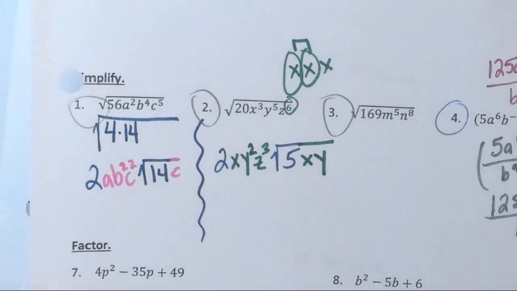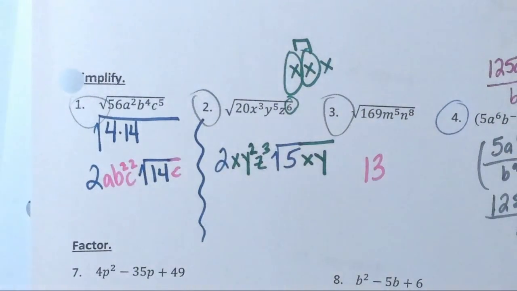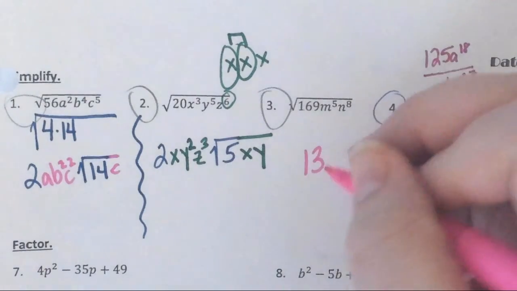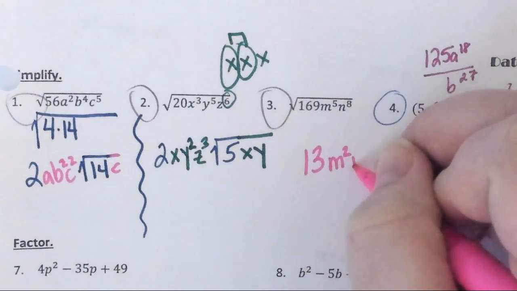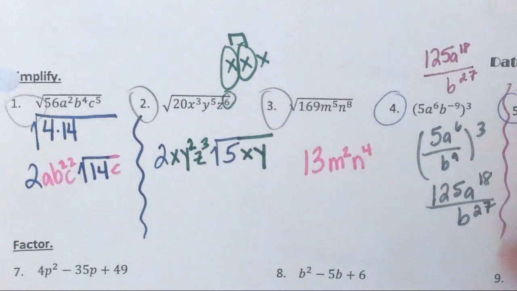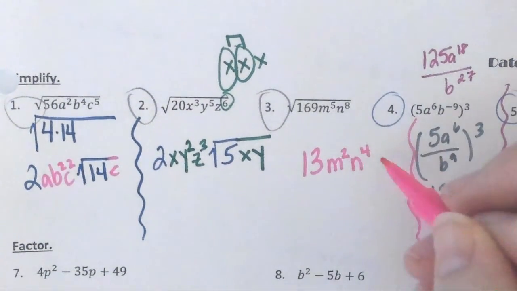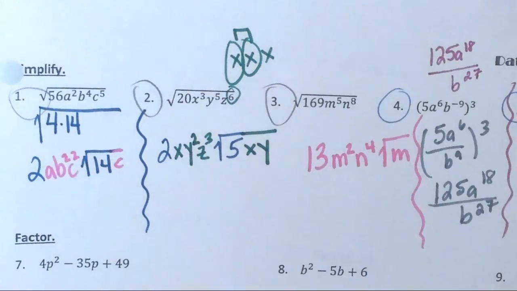3 is a really easy one because of square root of 169. Yeah, you and her said it at the same time. So 3 and 6 get a point. We're supposed to know square root of 169 is 13. And then I would have m squared, and then I've left something off. What do I need to add? And then remains inside. An M underneath that radical. Thank you. Yes, you can.